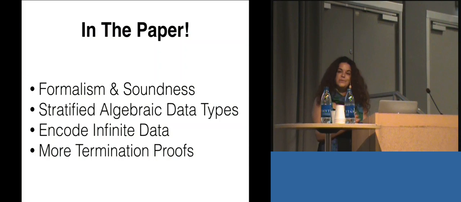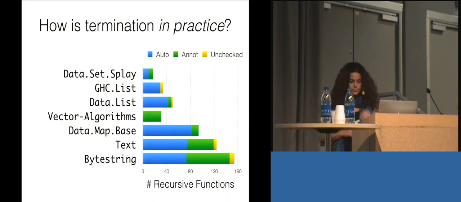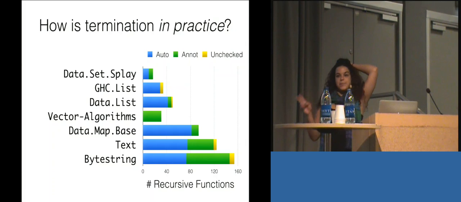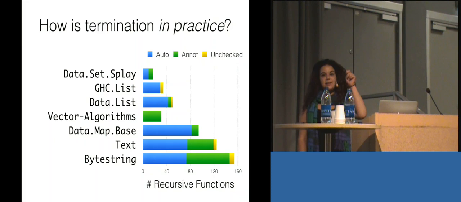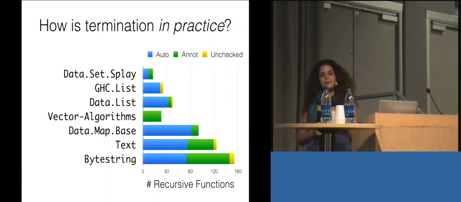Kenny Throner, Brandeis University. So in the slide where you present the graphs for the different Haskell libraries, there was something that struck me, which was that for the vector algorithms library, you show that every single function needed to be annotated, which seems to be an outlier in this list. Is there a particular reason why that was the case? Yeah, so we have some default metrics that Liquid Haskell uses to prove termination, and usually it is that the first argument is decreasing. Now, in vector algorithms, what most functions do is that they increase an index. So we have to tell Liquid Haskell that, okay, you should not use your default, you should invert it. Oh, I see. But it was quite an easy metric to express.